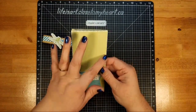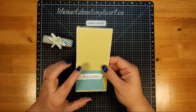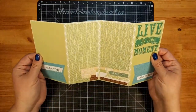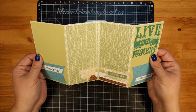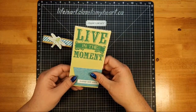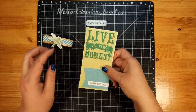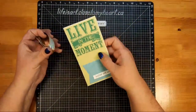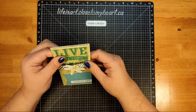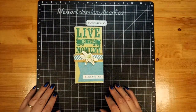And then here on the back, we can even add in some stickers or maps or ephemera from our travels. We could add in photos, lots of different things there as well, journaling, and a nice little spot in the center for some good photos and things as well. And then I like that idea of using a 4x6 flip flap on your layout when you get home and you've made a nice layout, and you could tuck this right into that flip flap on the outside of your layout so you can pull it out and remember all the fun things that you did when you were traveling. And we've got our lovely little belly band with our stamped dragonfly on there to close it all up.